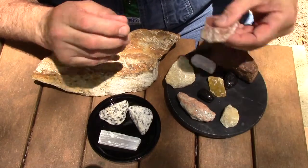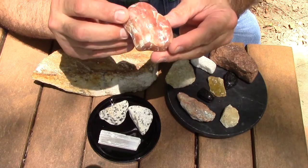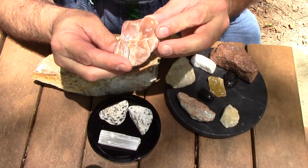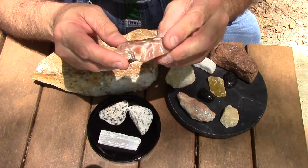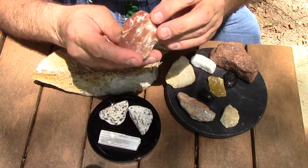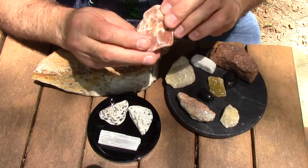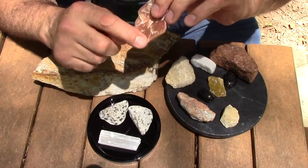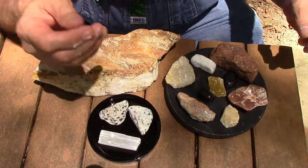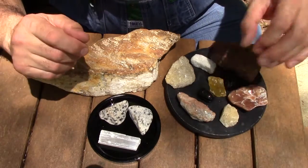This is esenite — I've called it meaty esenite. If you look at it, it's actually got bone, blood, and flesh inside it — that's part of what it is. 1.34 plus billion years old — that's when this stone came here. A lot of people call it crack quartz or flash quartz. You can see the way it's made with all these little crevices — pressure and heat just forming it. Some have said it's part of the dinosaur killer that came here.